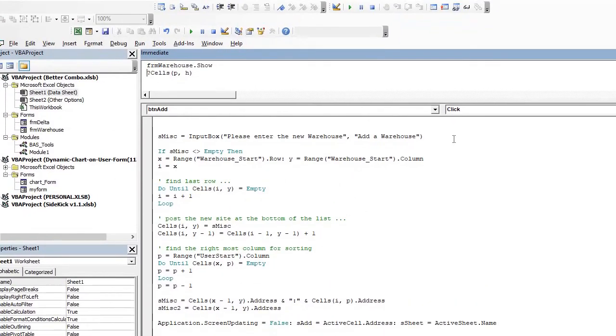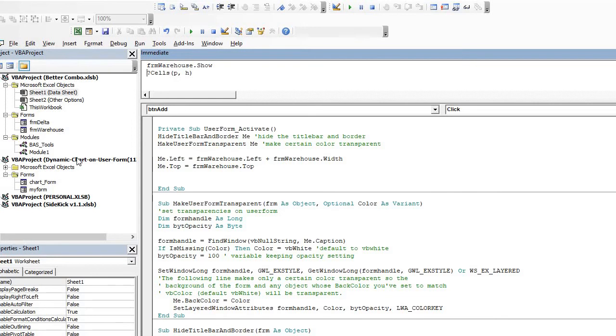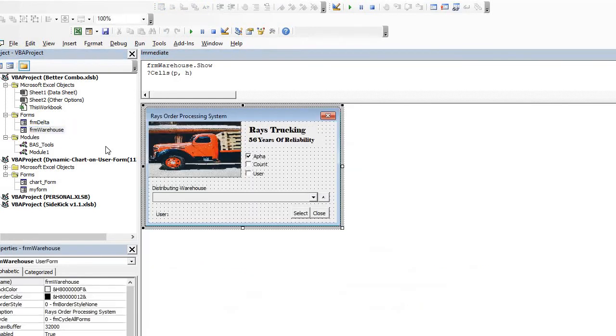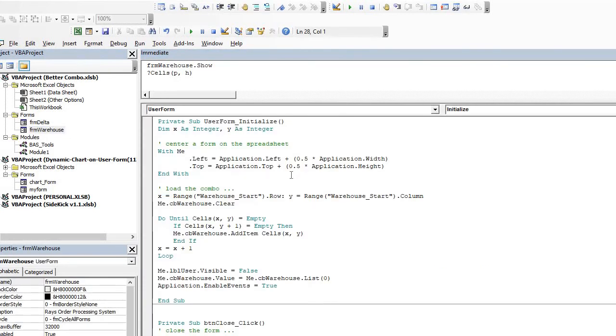Let me just go. That's not what we want. We want this. Okay. So when we initialize, we just load the form. We load that CB, which is ComboBox warehouse. We clear it. Then we add the items, and this is the common add item. You should know what that is, right?